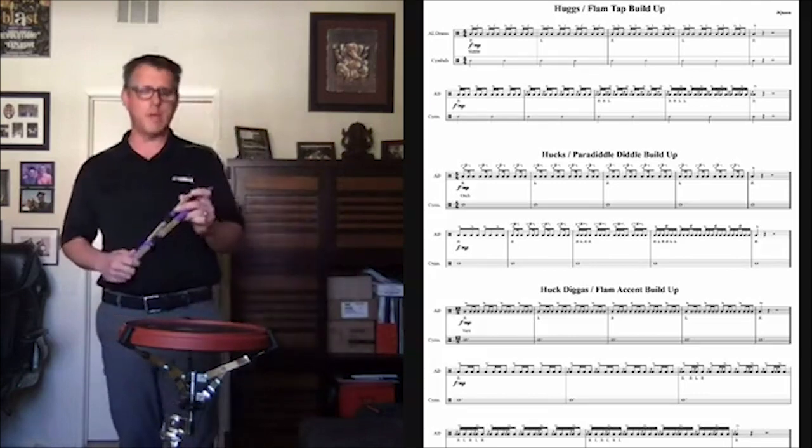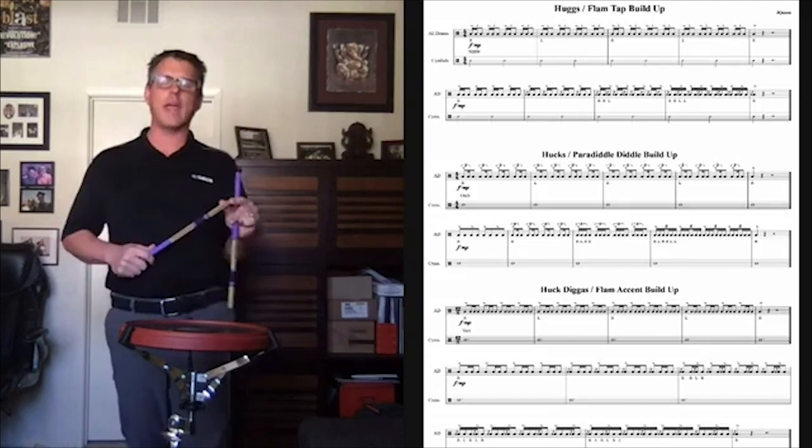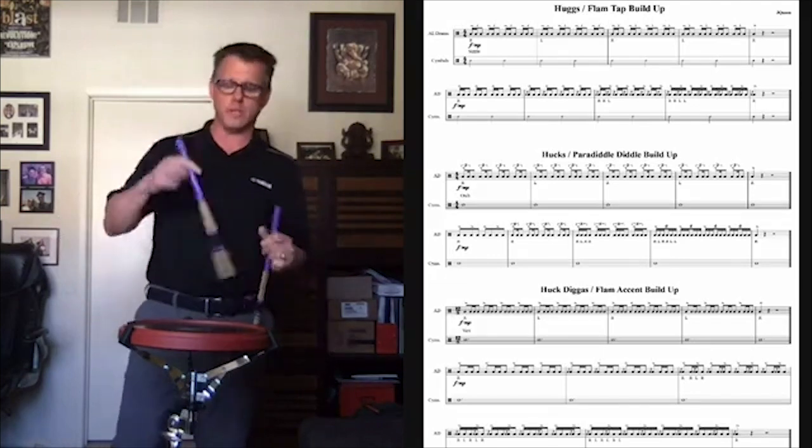Hopefully that's getting you pretty warmed up too. You should be feeling a lot of goodness in your fingers and your hand, really getting a good full hand warm up with that. One more tweak to this one.